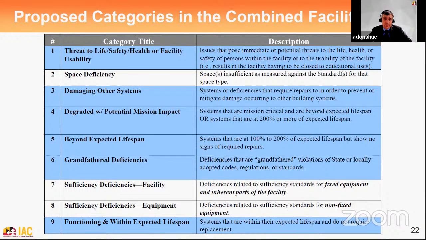and staff sent home. Categories 3, 4, and 5 cover condition problems that range from not currently serious to very consequential. Category 9 is where we log the depletion amounts for all building systems that are within their expected useful lifespans and do not require replacement. This category allows these systems' depletion to be logged and taken into account, but not overemphasized beyond their actual relevance to teaching and learning at this time. Deficiencies of space, which is category 2, are separated from deficiencies relating to other aspects of the building or its equipment, which are caught in category 7 and 8.